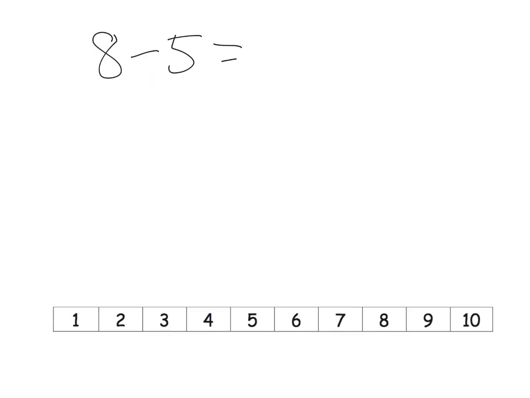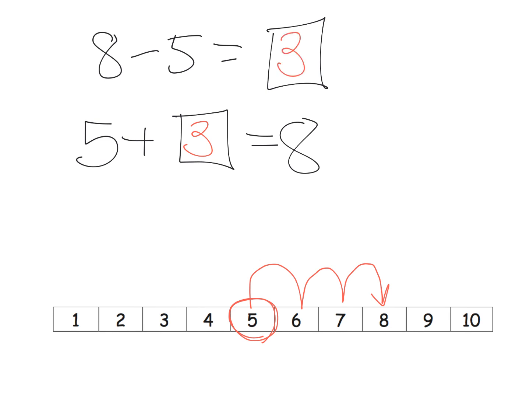Another example of that same thing, only this time I'm going to skip the number bond and we're going to go straight to the related addition problem, which is 5 plus what equals 8. That's going to be the answer to our subtraction problem right here. If we wanted to use the count-on method, we're going to start with the 5 and we're going to say 5, 6, 7, 8. If we were doing it with our hands, we would have 3 fingers holding up. We made 3 hops, so our missing add-on is 3. So our subtraction problem, 8 minus 5, is 3.